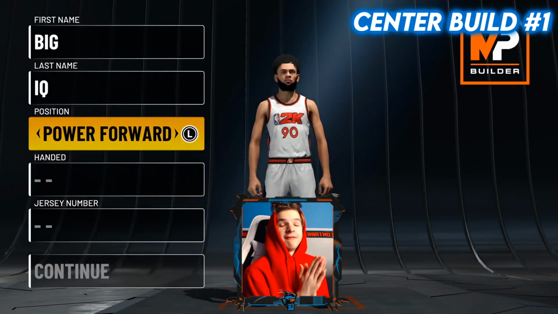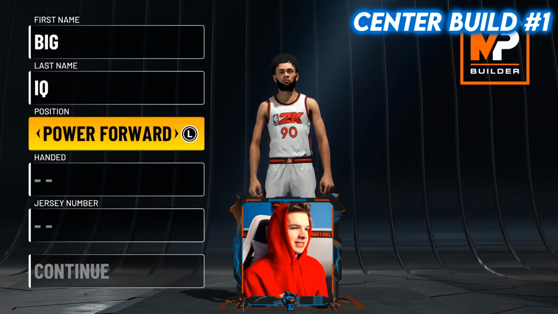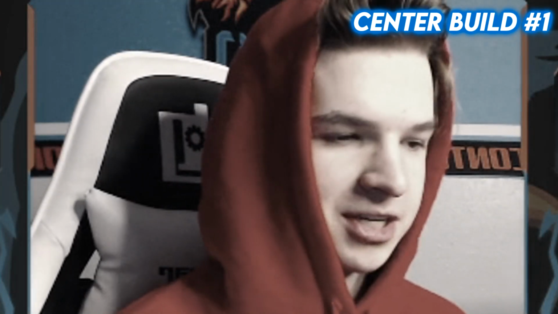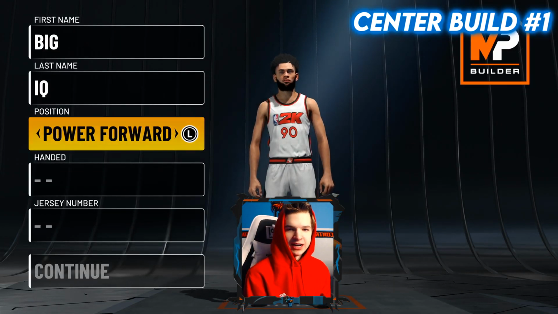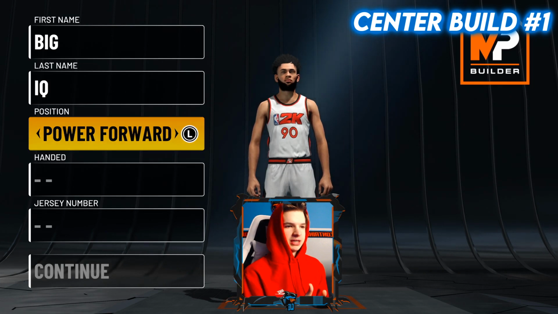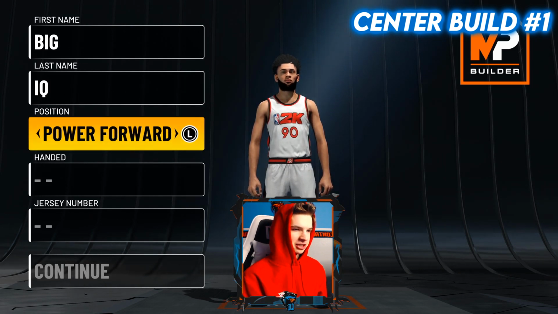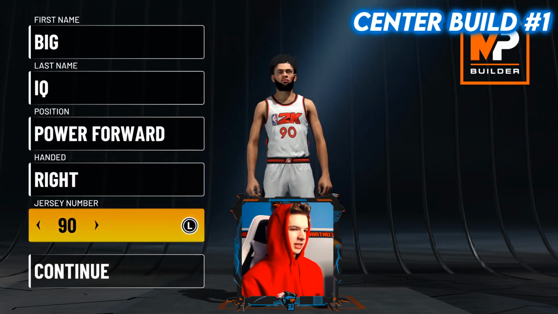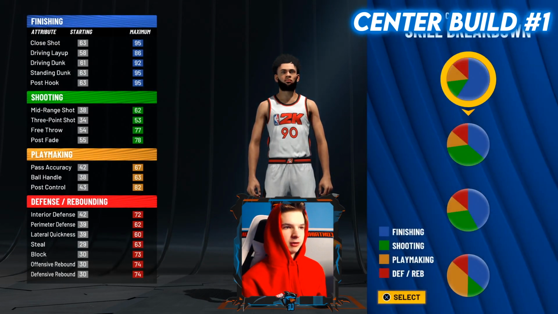All right, man, officially in the My Player Builder, you guys see. Now, people are already going to say in the comments, oh, this is a best center build video, but you're at the power forward position. For anybody that has a brain, nobody ends up actually making a center on this build because the speed and everything is just way too slow. So make sure, like I said, in every single build in the intro, it's at the power forward position.